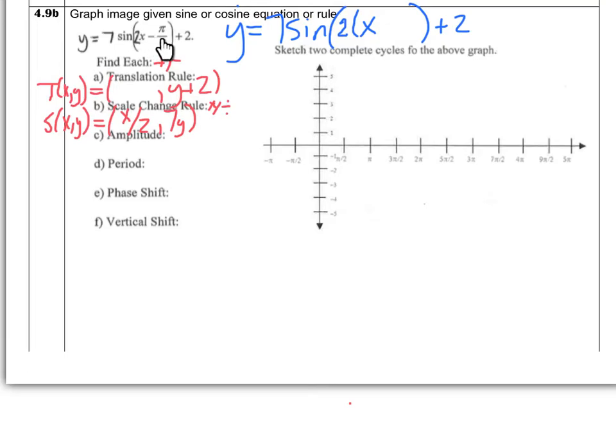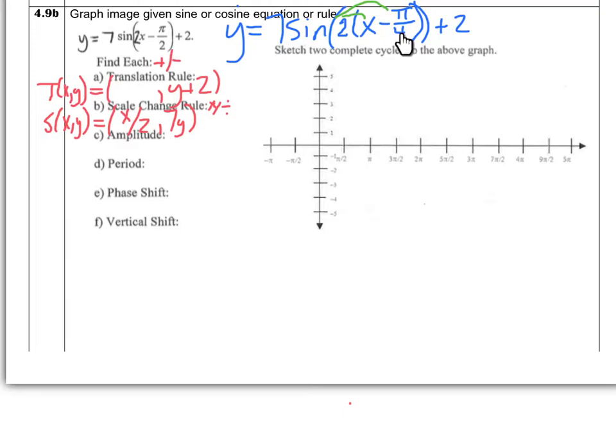But because this is all in one group, I have to pull the 2 out of here. The easiest way to do it, because I pulled the 2 out of here, to pull the 2 out of here, just multiply the bottom by the 2. And it's going to be minus then pi over 4. Now you can actually see if you're correct, you would just go ahead and do the distribution. 2 times x is 2x. 2 times negative pi over 4 would simplify to negative pi over 2.